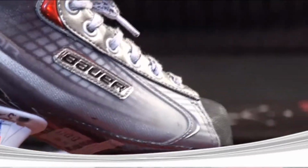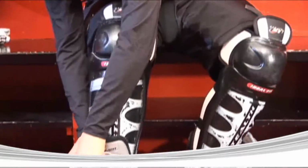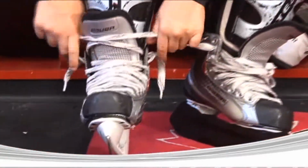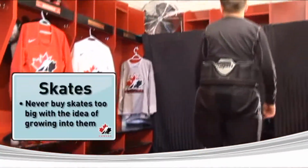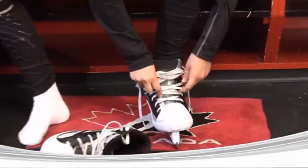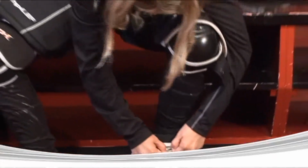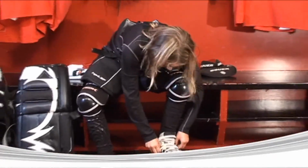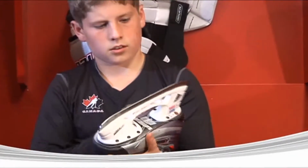Keep trying on smaller sizes until the toe presses up against the protective toe cap. Then go back up 1/2 or 1 full size. Lace up skates fully and walk around before deciding. Never buy skates too big with the idea of growing into them. When skates are laced up, the eyelets should be 1 inch to 2 inches apart. If they come closer, the boot is too large. If they are wider apart, a bigger or at least a wider boot is required.